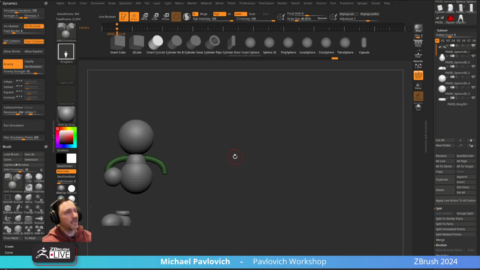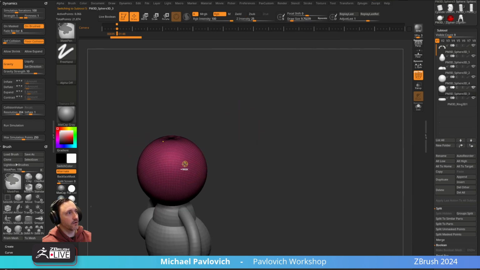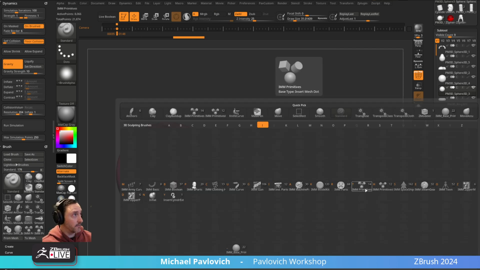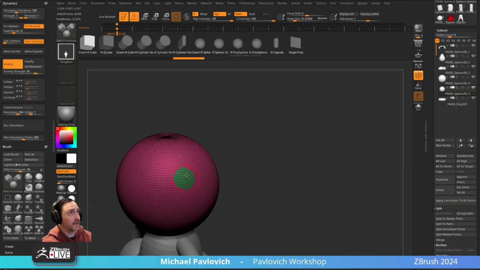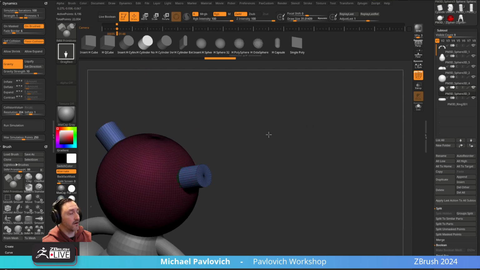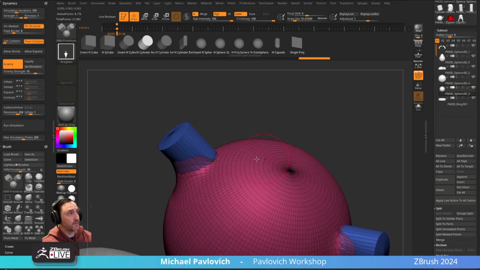Now, just as a really quick demonstration, I'm going to show you if I go through here, I'm going to hold down Control and mask and then hit Control W to make a polygroup here. Then I'm going to go in here to brush, insert IMM primitives H. These have holes on the back. So again, if I do a cylinder with no edges and pull this here, you're going to see there's a hole in the back. So because I drag that out on a polygroup, I can control drag again, and it will fuse these two objects.